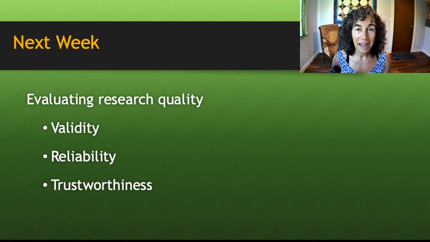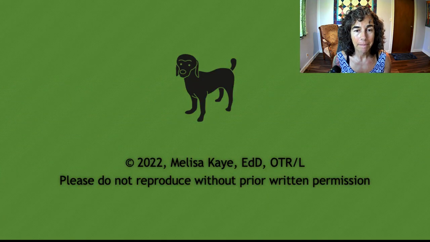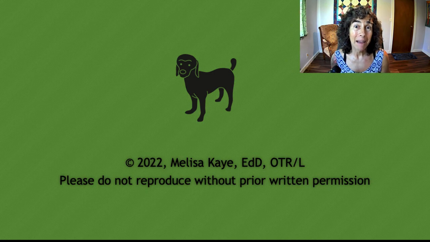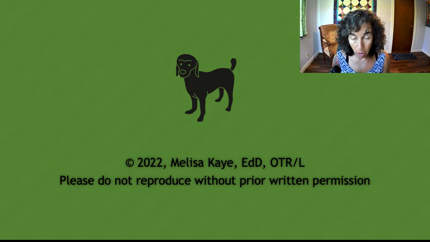All right. You made it to the end. Congratulations. Next week, we're going to look at evaluating the quality of research: validity and reliability, which apply to quantitative research, and then trustworthiness, which applies to qualitative research. That's what I got for you today. I'm looking forward to seeing you in class. Please note your questions and bring them to class. We'll be going over them.